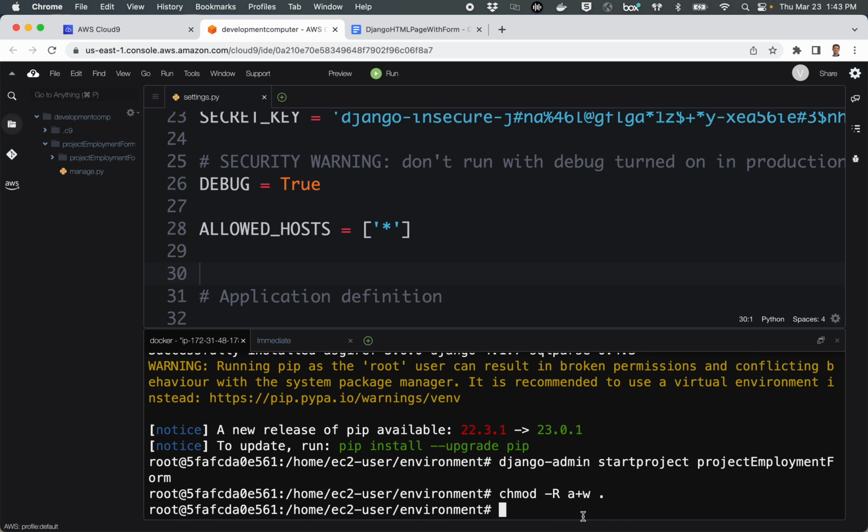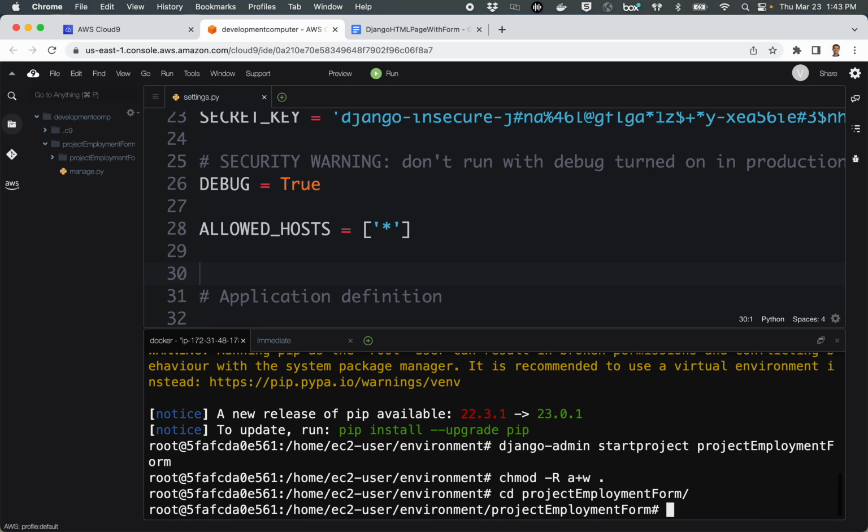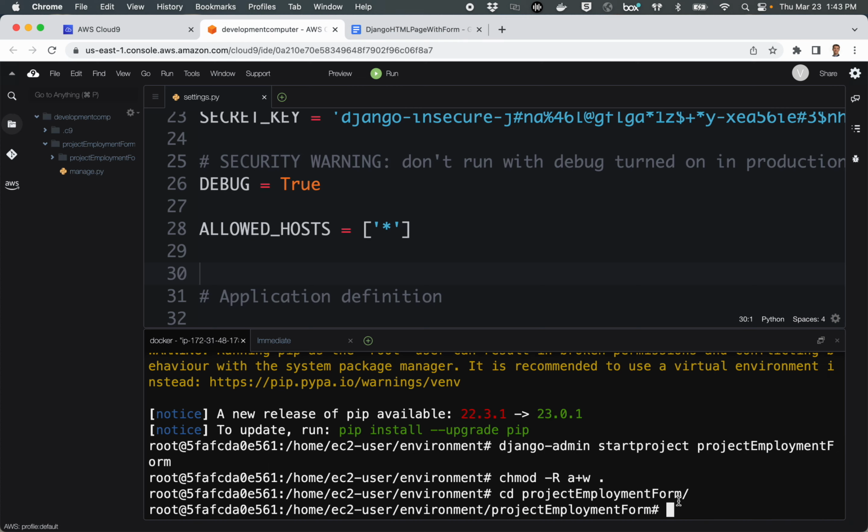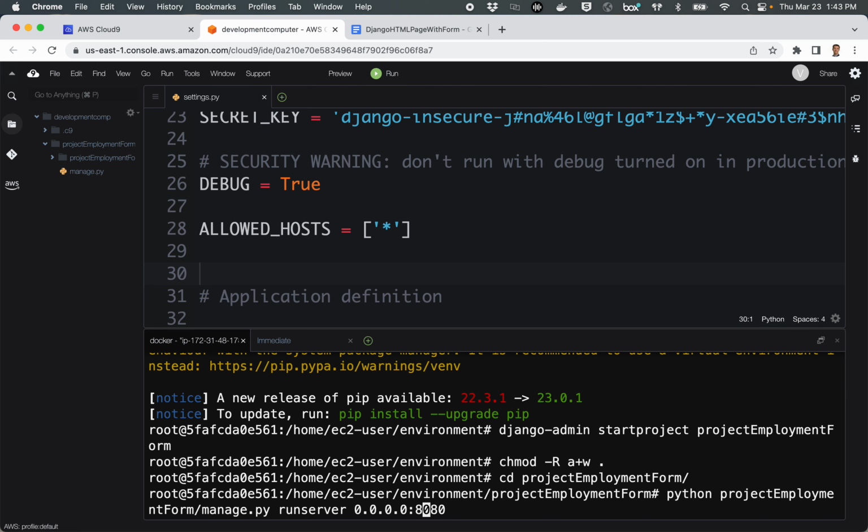So I'll say cd project employment form return, and now I'm going to run a file that's in there. So I'm going to come back here and I'm going to copy this. Actually, I don't need this little folder name in front, so I'm going to get rid of that. Sorry about that little change there.